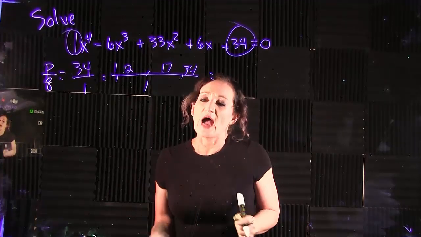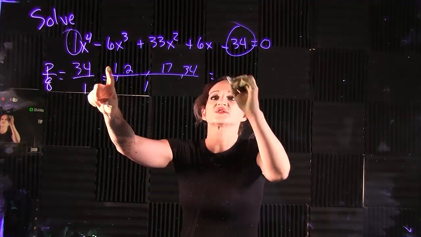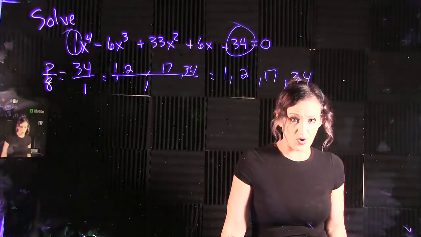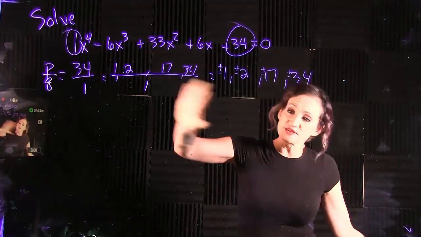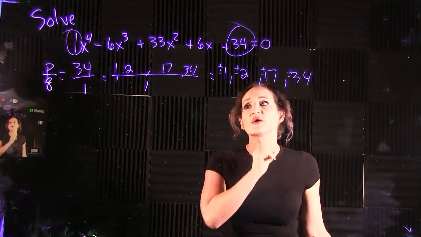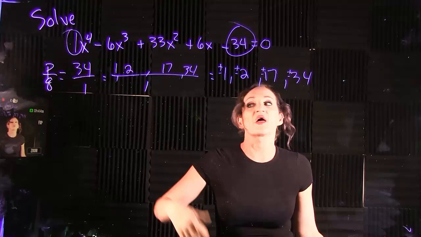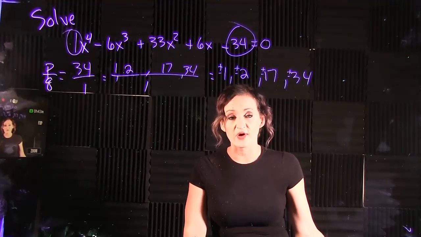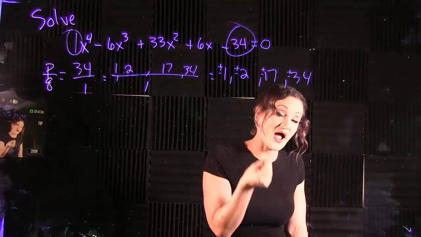So after this, take everything in the numerator, put it over the same denominator. Since our denominator is a 1, this is really just 1 over 1, which is 1. 2 over 1, 17 over 1, 34 over 1. Put a plus or minus sign in front of each one of these, and this is the list of our possible rational zeros. Now this gives us a list of numbers that we can use synthetic division with and play around until we find something that works. Plug in a 1 and do synthetic division, see if it works. Do you get a 0 in that corner? Plug in a negative 1, plug in a positive 2, negative 2, and literally do synthetic division until you find one of these numbers to work.